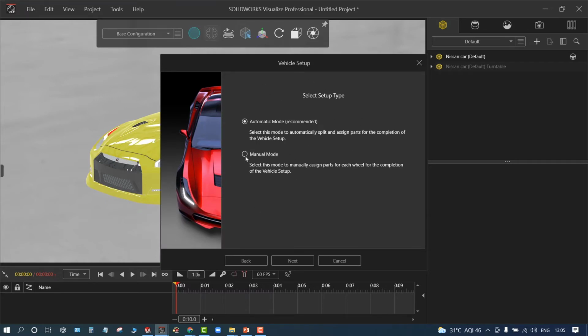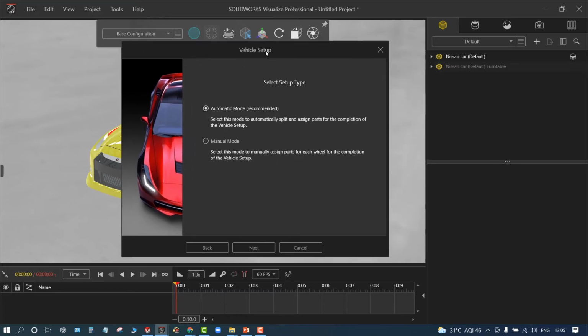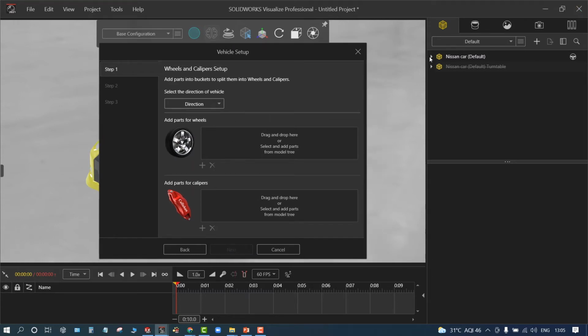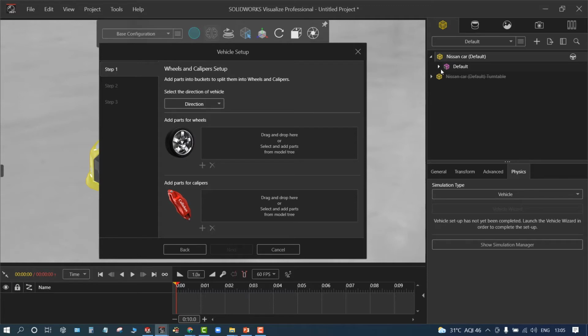There are some options. SOLIDWORKS gonna give you two options, that is you can go automatic, where SOLIDWORKS Visualize gonna select the required wheels and the suspensors. Otherwise, if you want to define it manually, you can go ahead with this. So right now I'll simply select by myself, so I'm gonna add the wheels.